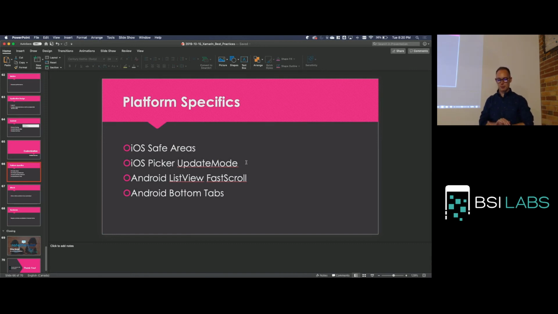And Android bottom tabs, which is a relatively new standard for Android, and a relatively new thing for Xamarin, because if you had a tab view previously, it would always be Android tabs on the top, because there was no concept of native bottom tabs, and iOS tabs are on the bottom. And now you can tell it to shift the Android tabs to the bottom of the screen. They'll render with a different control, whatever the Android control is called for bottom tabs. I can't remember it off the top of my head.